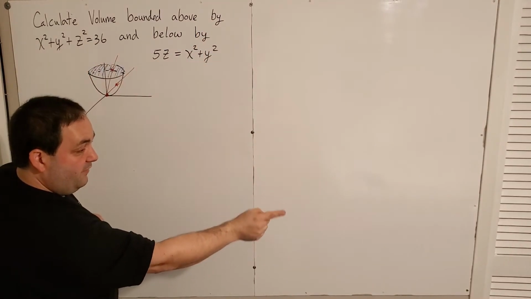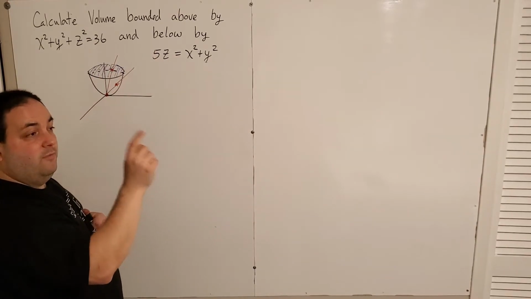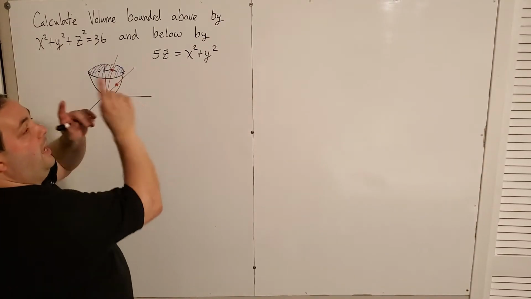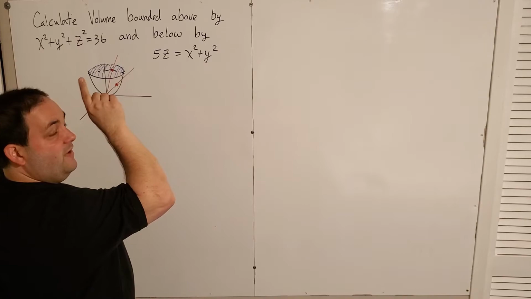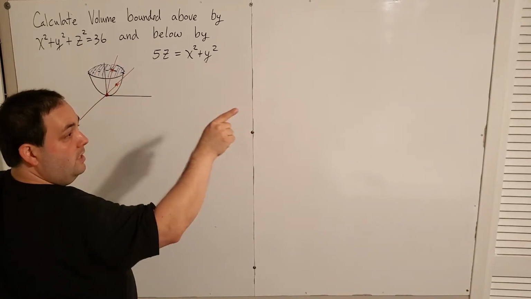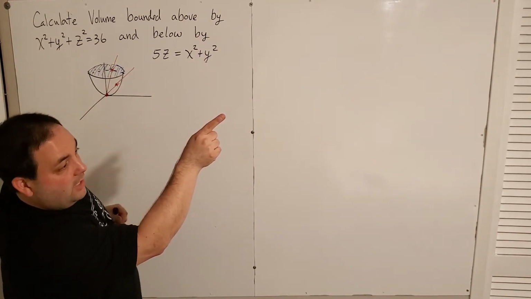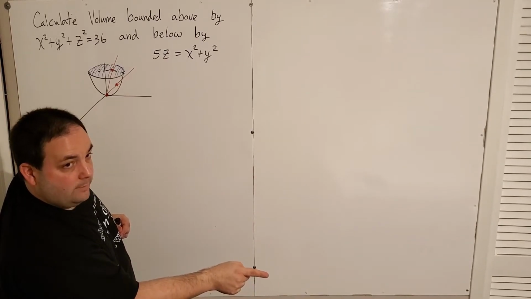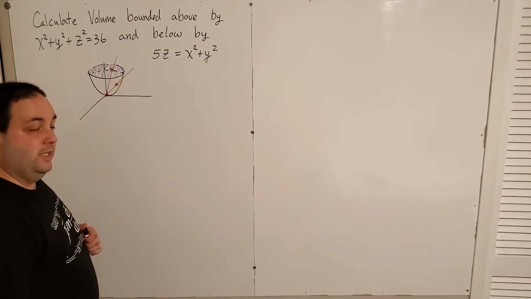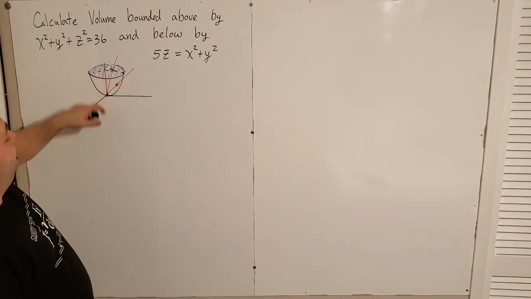So in order to find the two different surfaces, I'm going to have two different categories of my phi angle coming off of the z. I'll have from the beginning, phi is at 0 when it's pointing up, all the way down until it hits that intersection, and that'll be one integral. And then I'll also go from that intersection all the way down to the plane for my phi. So I've actually got to split the phi integral here. I just wanted to give you that visual.